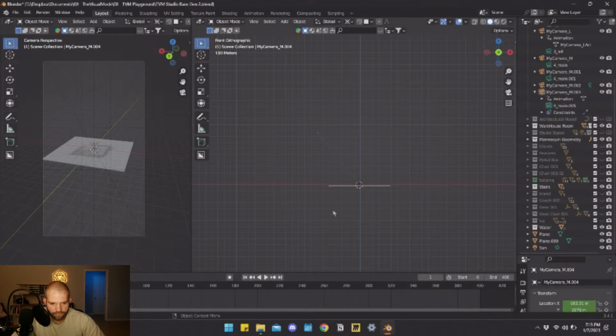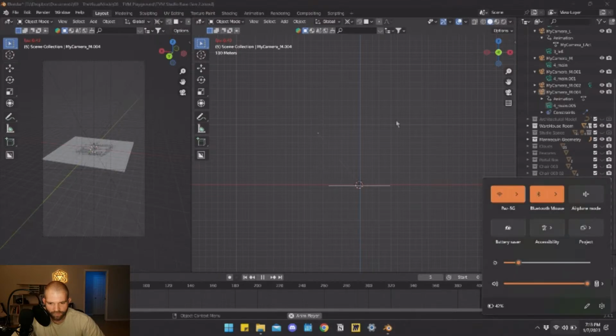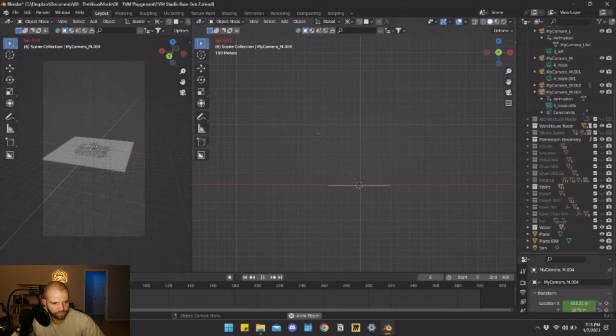All right. Hit play. Might be because I'm in battery saver mode. This is moving very, very slow for me. I'm suspecting it's because I don't have my laptop plugged in. I would probably put it on a better performance setting, or possibly it's just because my file is quite heavy and I have some other cameras that are animated in this file as well, so I have multiple cameras moving through the scene at once.